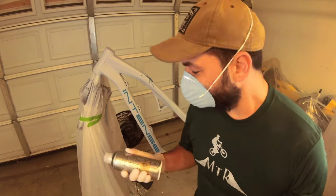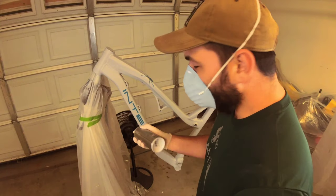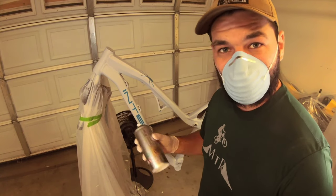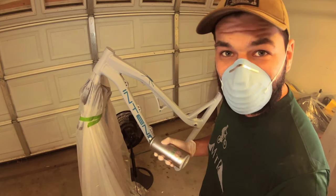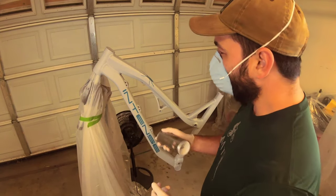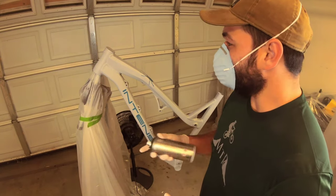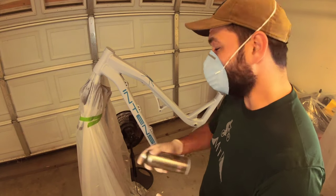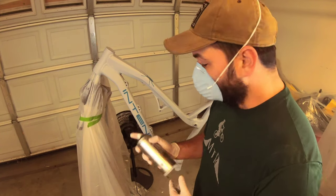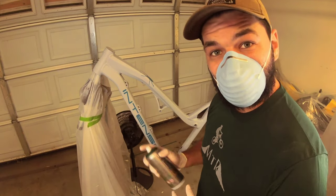Second color — got the masking on. If you're wondering why I've been spraying so close, it's actually something to do with the formula that Spray.bike has going on. With their color, they recommend two to four inches from whatever you're painting. One coat is actually good with their product, which is a plus because that's less money you have to spend, and this is already super affordable to begin with. Second color, let's get at it.